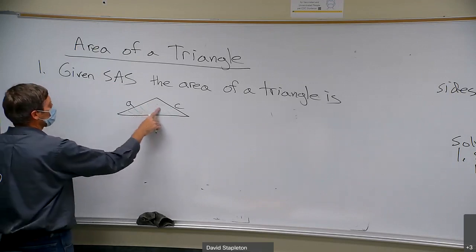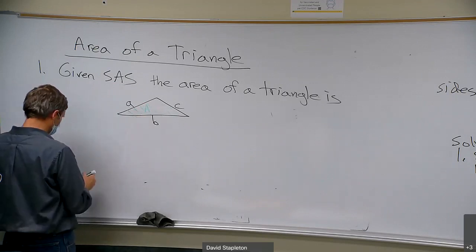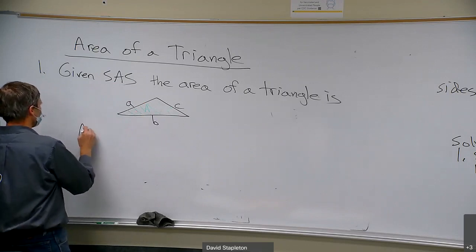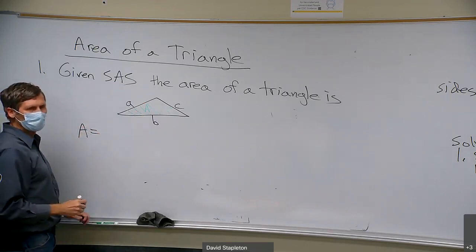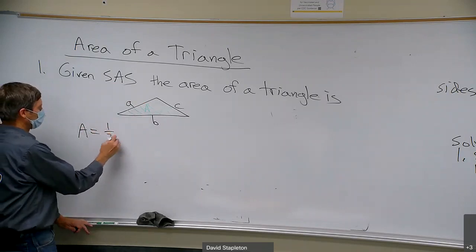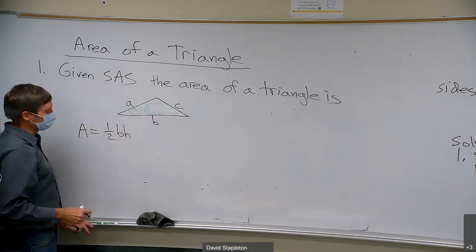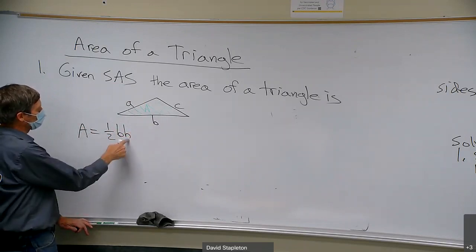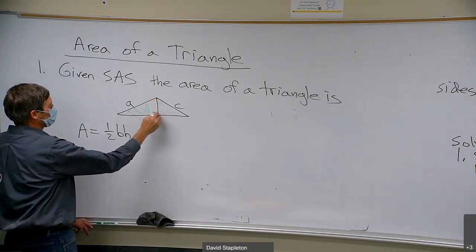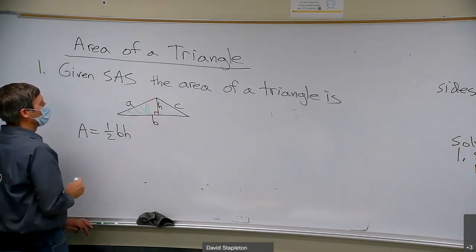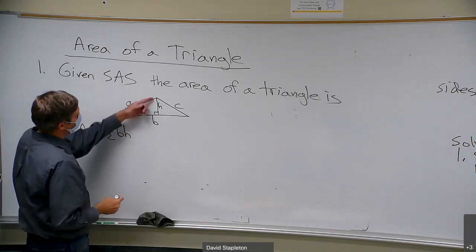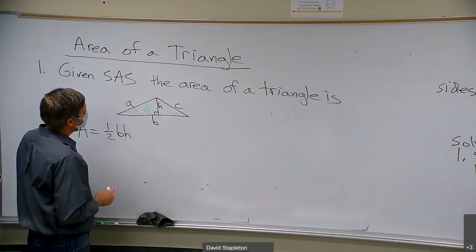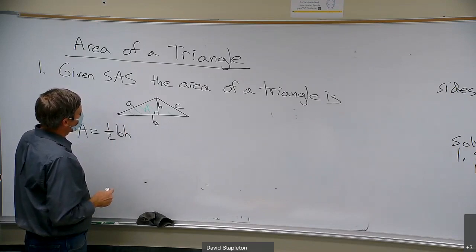How do I find the area of a triangle? How do you know this? From geometry, what's the usual formula? Times height over 2. Yeah, 1/2 base times height, exactly, right? Okay, I'll put B for base, I'm in good shape, but I need the height. So I'll drop a perpendicular here. Right, Euclidean geometry says I can drop a perpendicular to any line from any point. And now what is H?